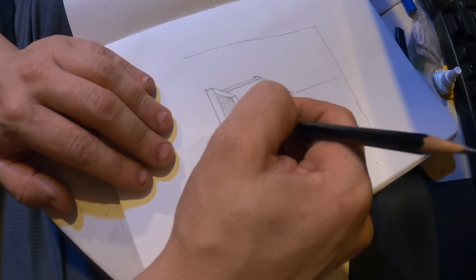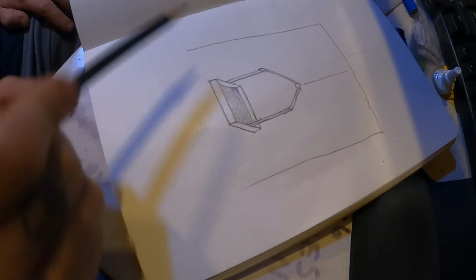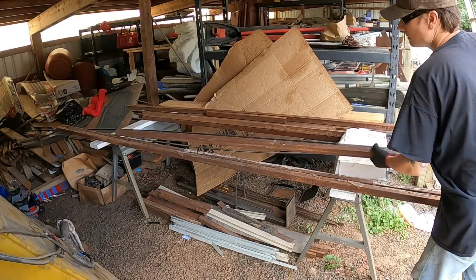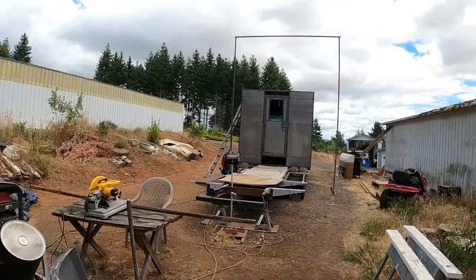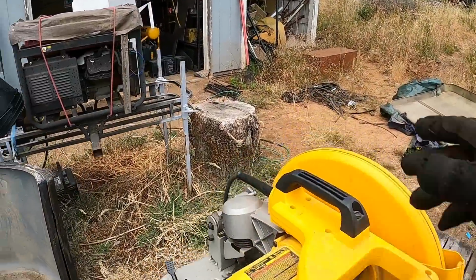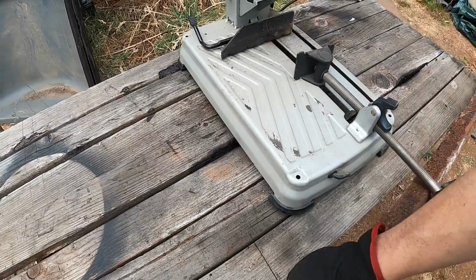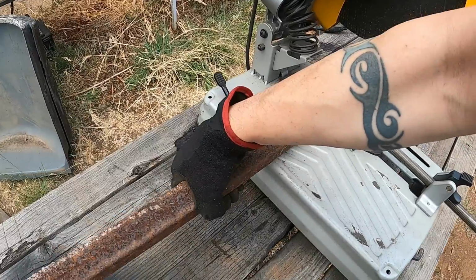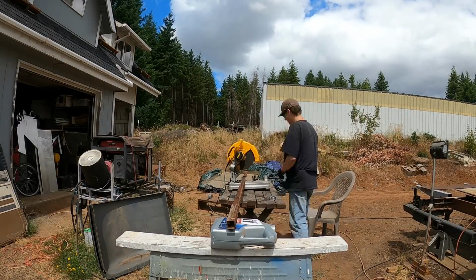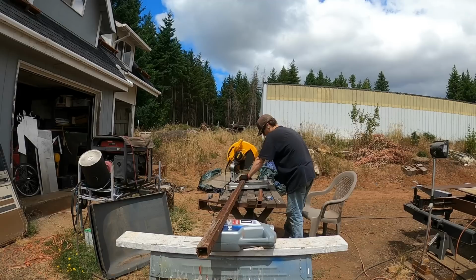I think I'm gonna make a basket for my hoist that can lift 4 solar panels at once. Also other things. Having some great weather today. It's probably about 75 degrees. It's perfect. We'll be right back.